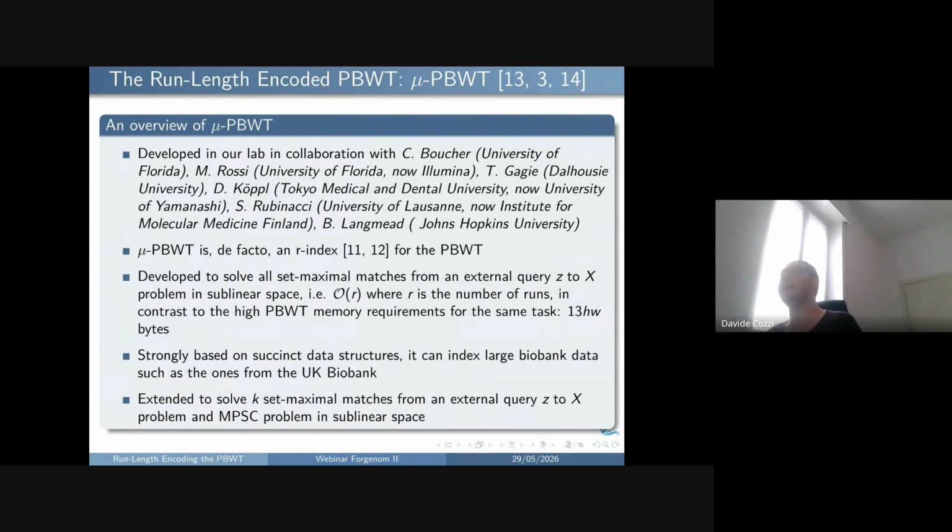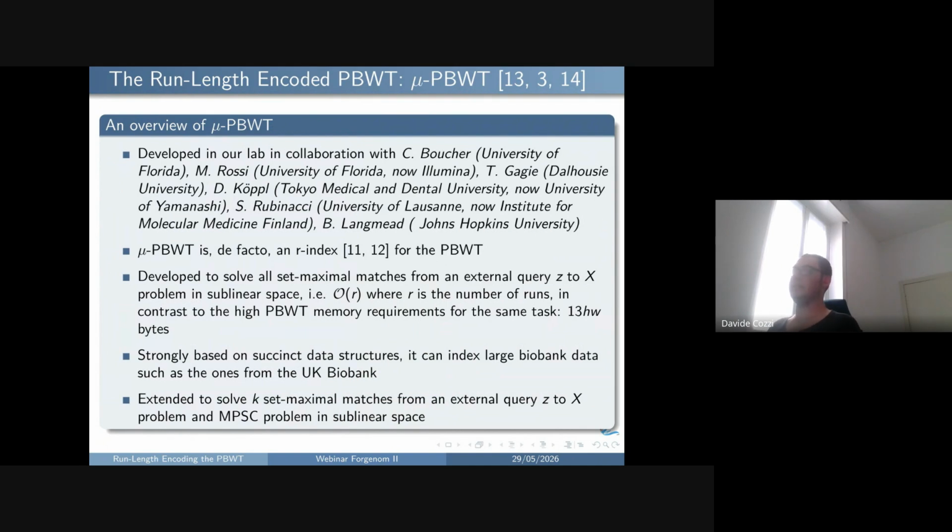And in a world where we have large population scale biobanks, such as the UK Biobank, we need something that compresses all this massive data, but without having a strong trade-off on query time.